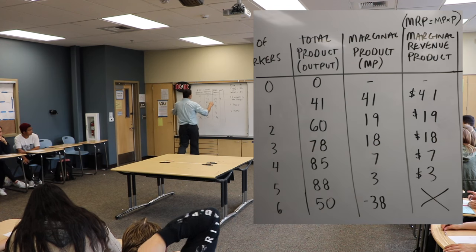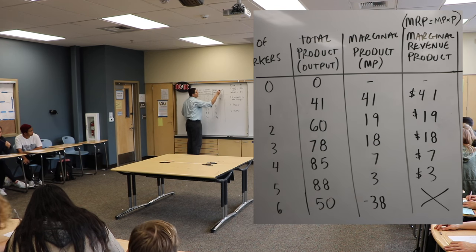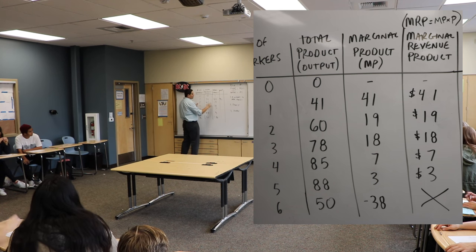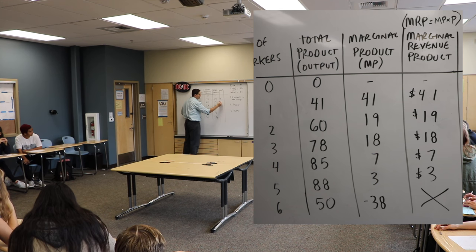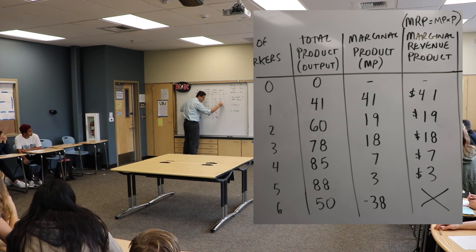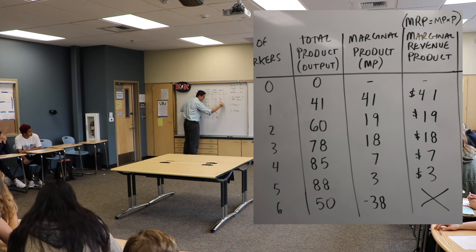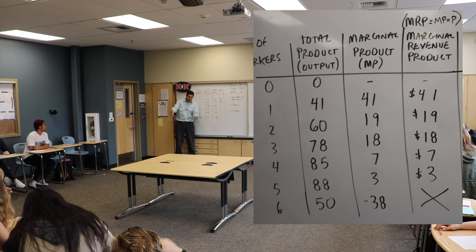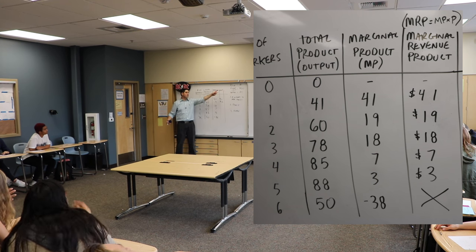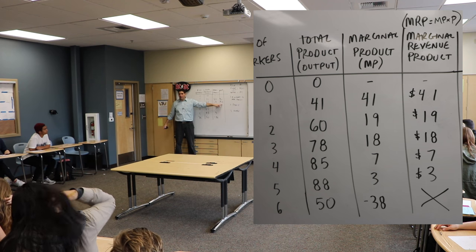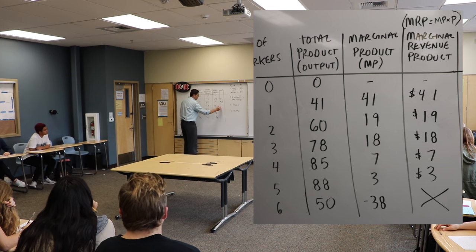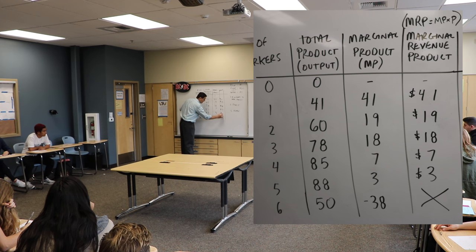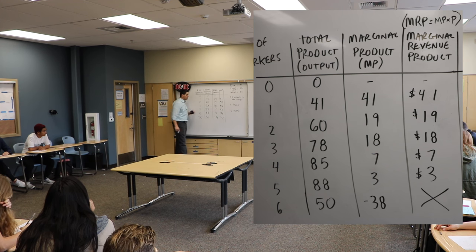All right, look up. Your marginal revenue product is the revenue generated from each worker, right? The additional revenue. So the second worker brought in 19 output. What's the revenue they brought in? Sorry, what? 30, no. 19. What? How did I get that? If I think of it this way, if I produce 19 pizzas, and I can sell for a dollar each, then I'm worth $19 to that company. You with me? Yeah. Good, what's the next worker gonna be worth? 18, next worker's worth 7, next worker's worth 3, next worker, doesn't matter. We're not gonna hire 6 workers, so it doesn't matter.